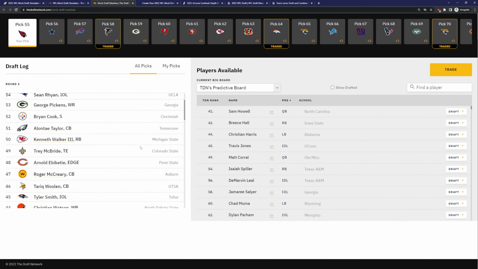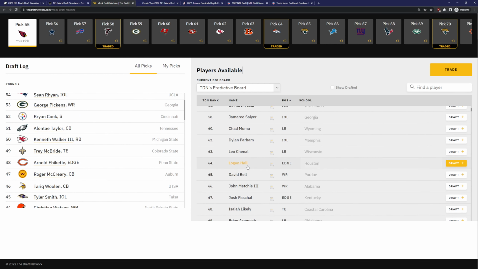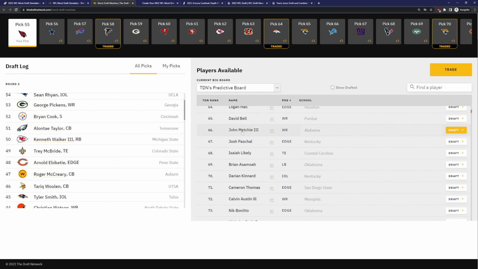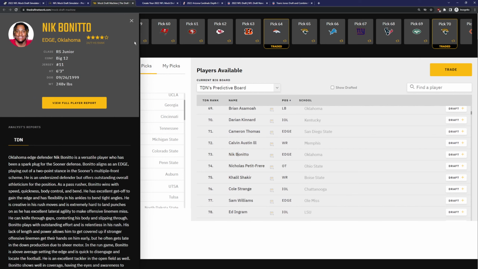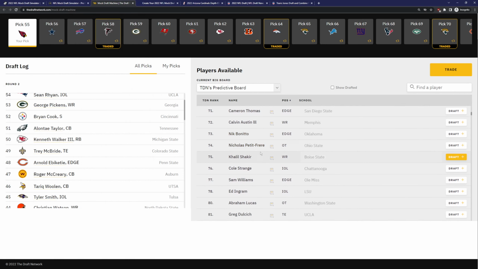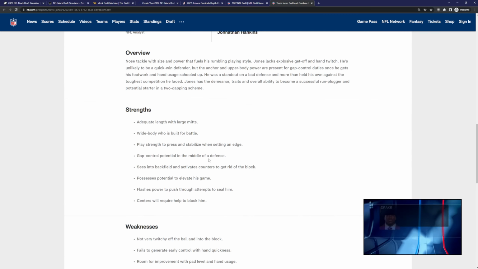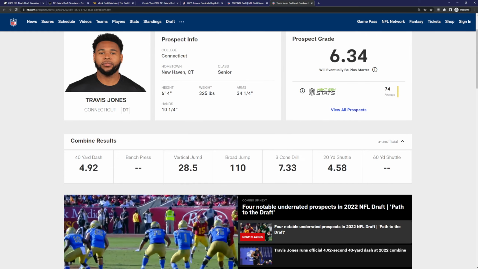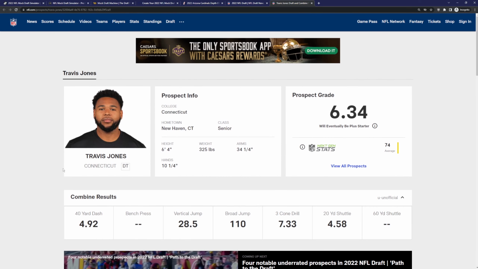But second round, again, not getting too many exciting people. Here we have Logan Hall, Josh Paschal, John Michie, 5'11", no. Nick Bonitto. These are some edge rushers that I would like to see. So Travis Jones, what was he? 6.34. Just like a nose tackle. 6.34.